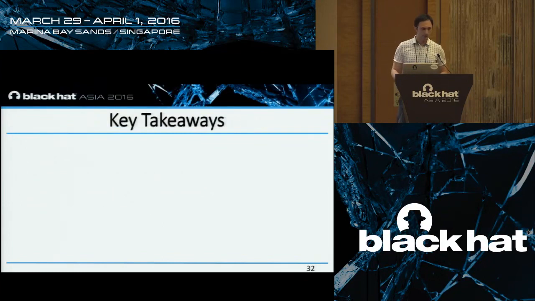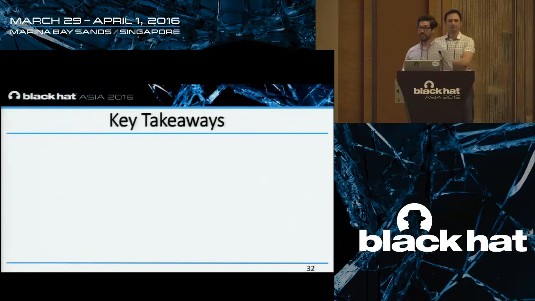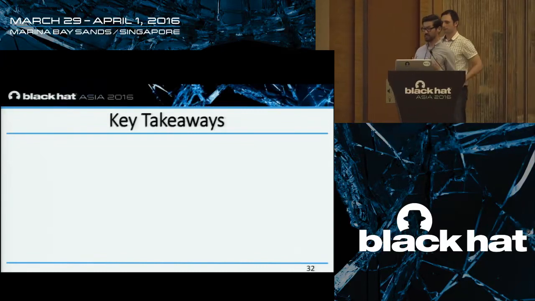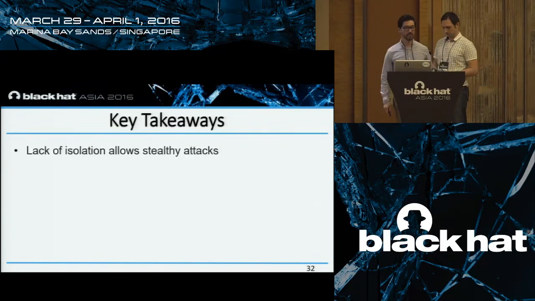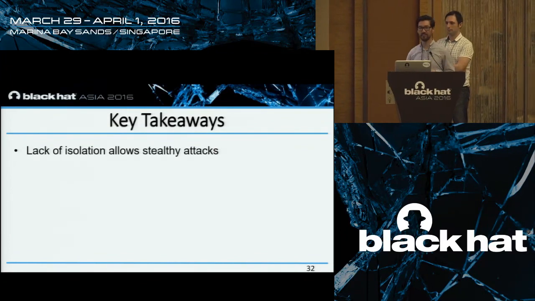So for the conclusions, I will hand over to Will. Okay, thank you. So to wrap up, there are a few key takeaways that we want to leave you with. First of all, this lack of isolation really is a huge problem. It has long been recognized, as Ahmed and I were both saying, that this is a keystone foundation for building a more secure browser. This is something that Mozilla really needs to develop, and luckily they are on that path.